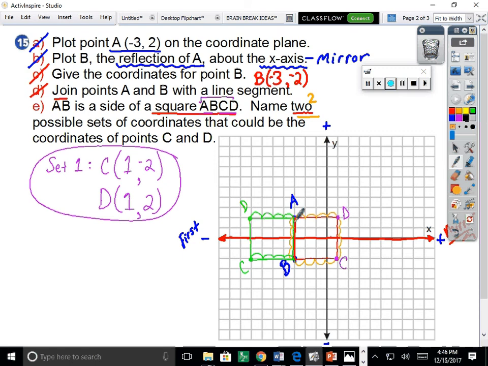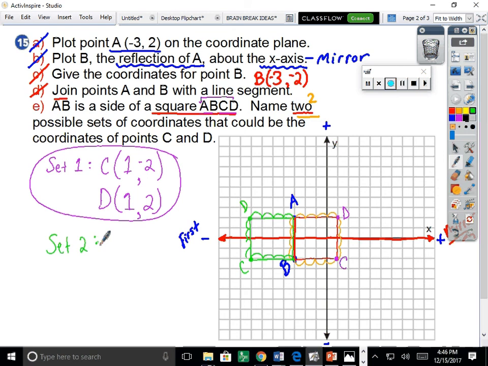Does this indeed make a square? It might look a little bit stretched out to you, kind of like our last one did, but just double check. Is the height the same as the sides? 1, 2, 3, 4 for our height, and 1, 2, 3, 4 on this side. It looks to me like it is indeed a square. So we found our second set.